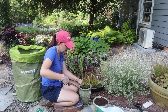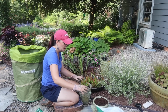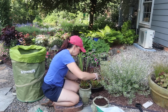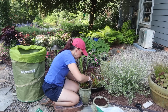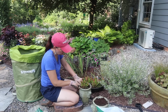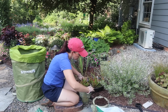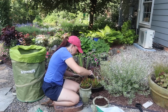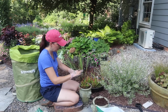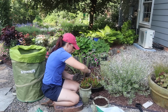So, and then Mama, in an attempt to keep this nice and moist, she has, because you know that she lives underneath pine trees and has tons of shade in her yard. So she also has lots of moss that naturally grows in certain areas. So she had gone around and collected some moss and then used the moss as a top dress to help retain the moisture. And they really seem to have liked that a lot.